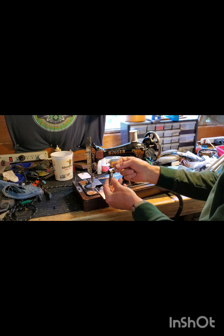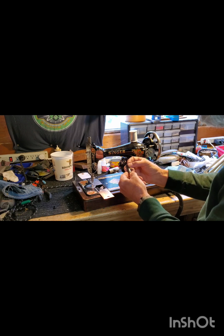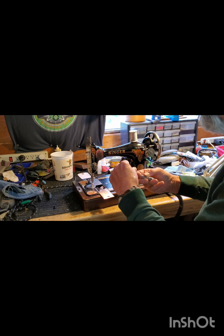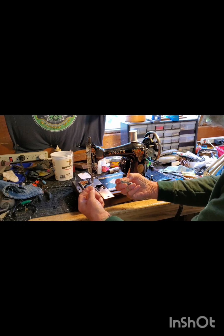So guide the thread into the slot all the way down to the bottom, and you should kind of feel it click into place. And then when you pull it back up, it goes under the leaf spring there, and that's what puts your tension on the lower thread.